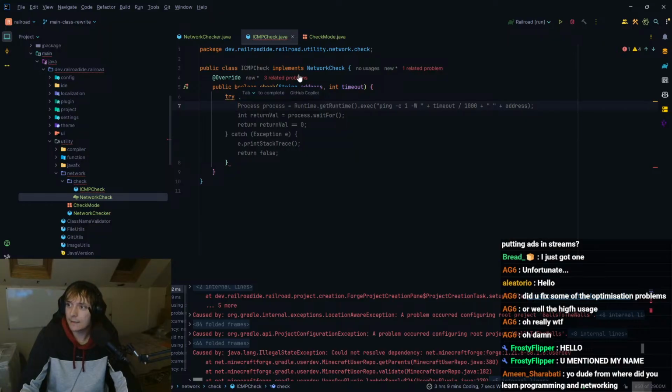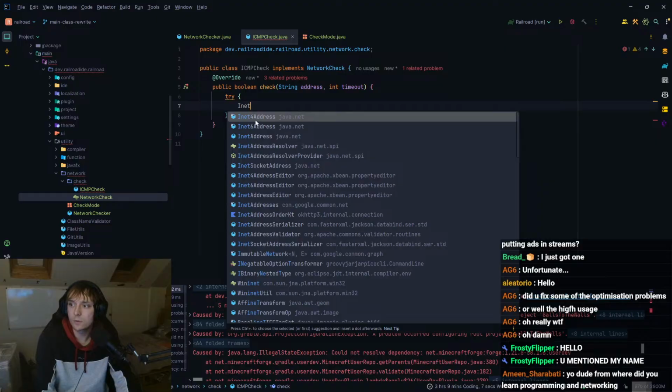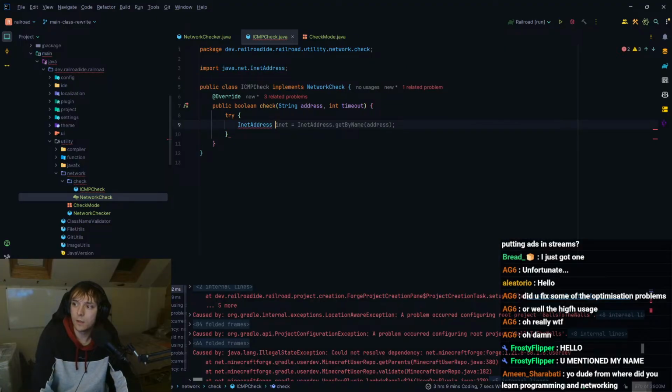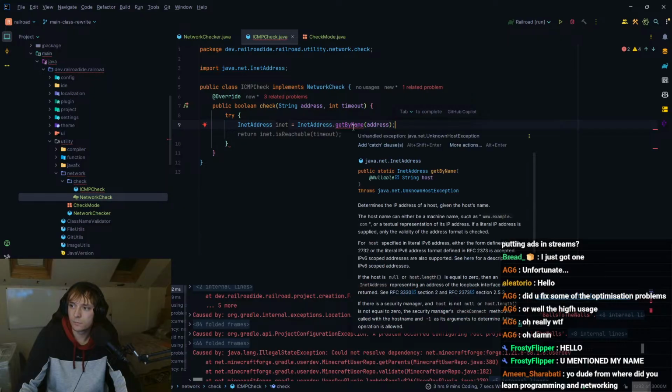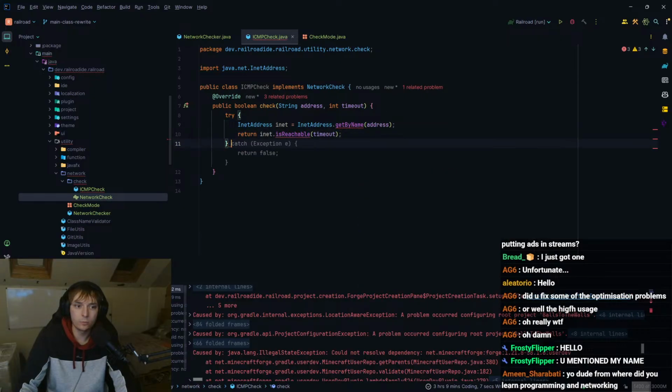Okay, Copilot is actually off its socks right now. This is not how you do this. Use an INET address. And then, yes, get by name, like that, and then just return is reachable. That's it. Should we, like, log the exception or something?